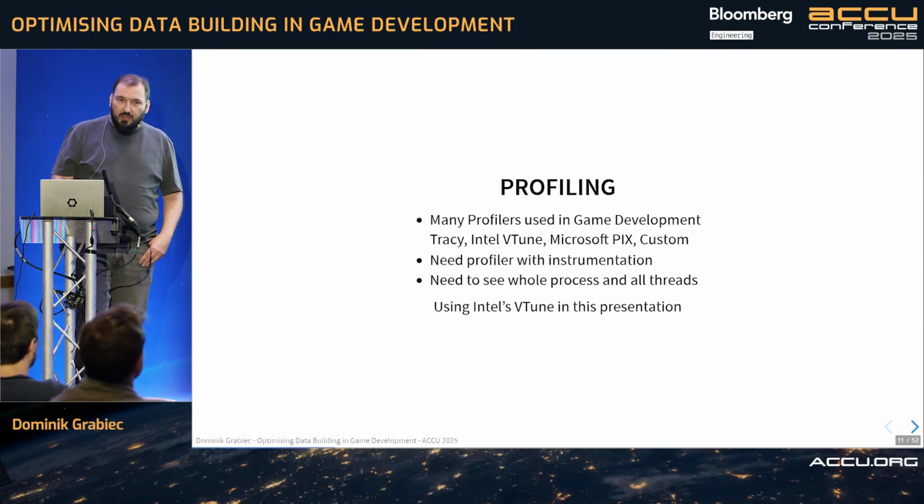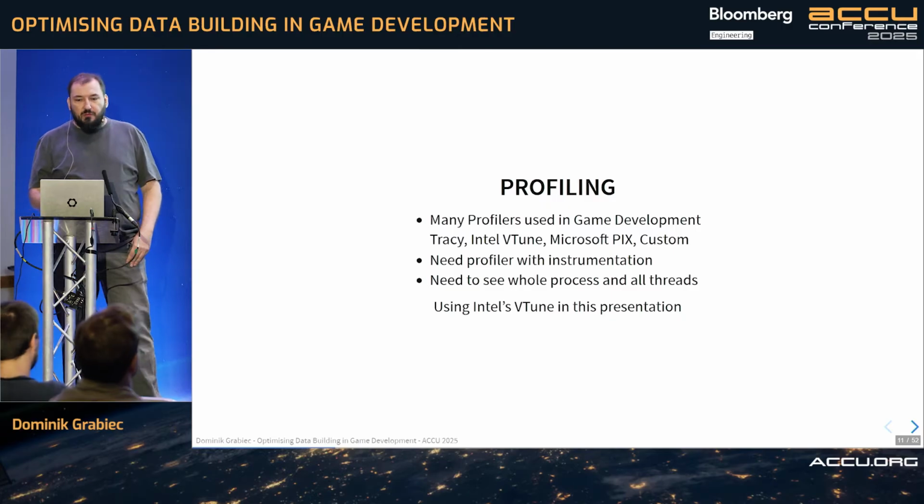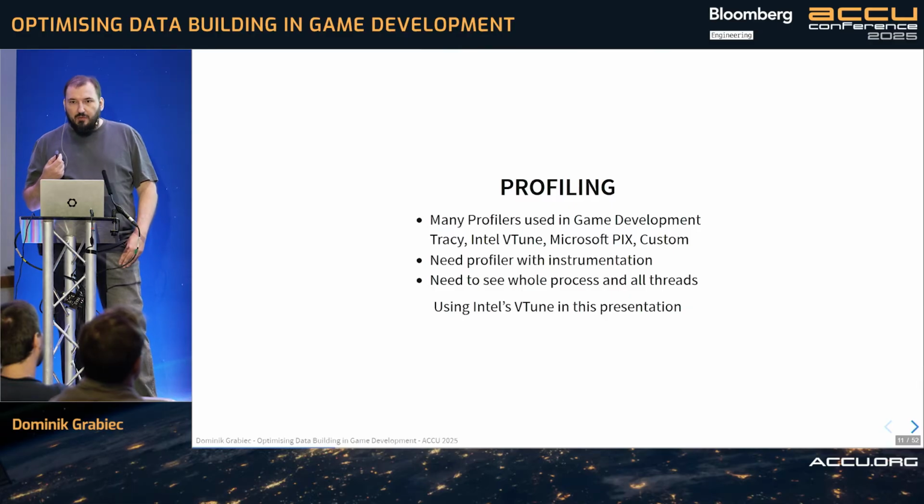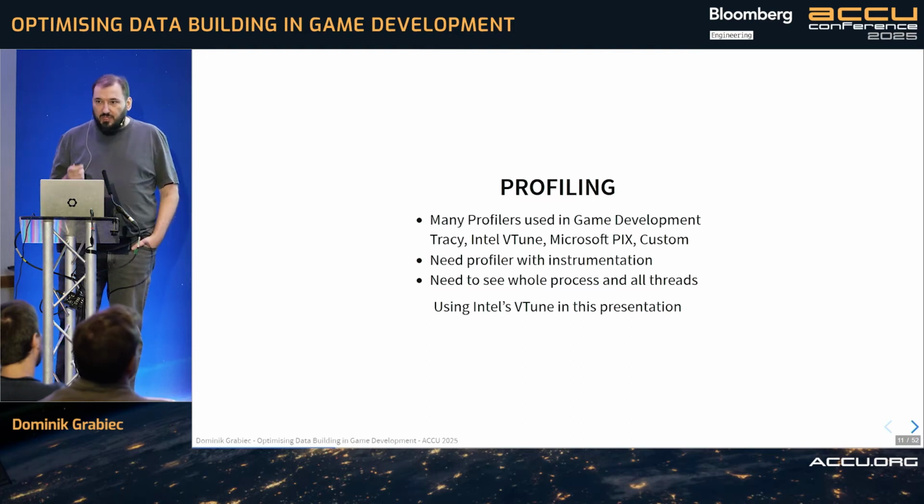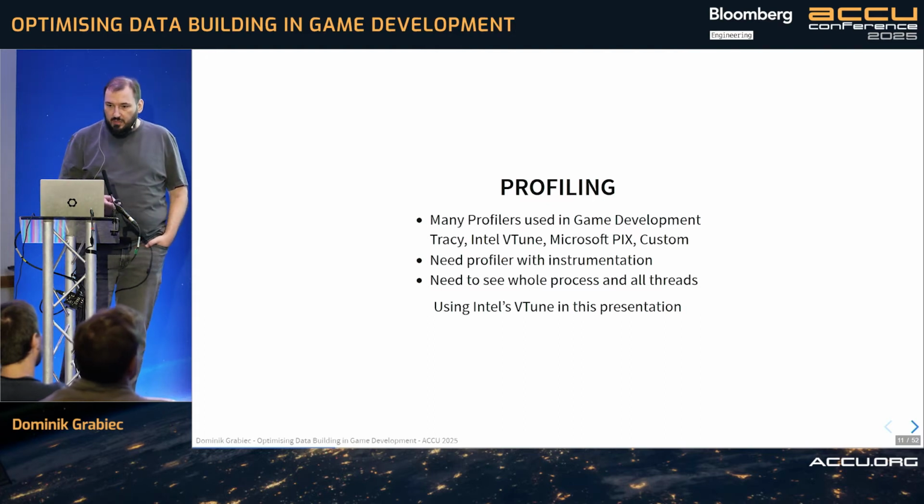The other key thing in game development is, of course, a profiler. I've used Intel VTune here in my presentation, but the key thing is to have a profiler with instrumentation, because you want to instrument your jobs and your functions to see what's going on and to see all the timings. Sampling is not enough because sometimes the jobs are very, very short.